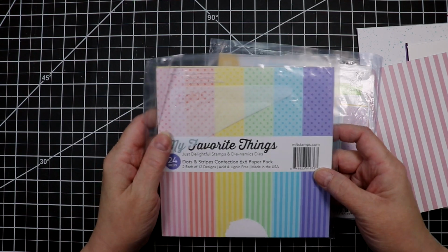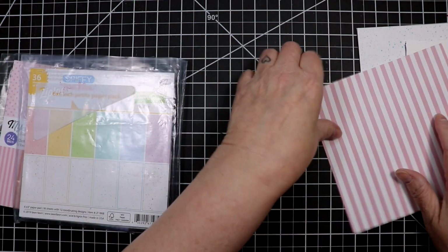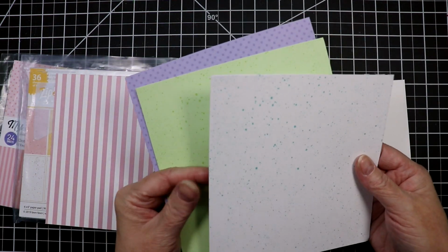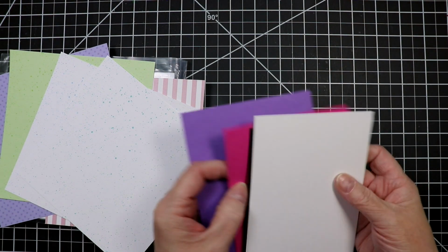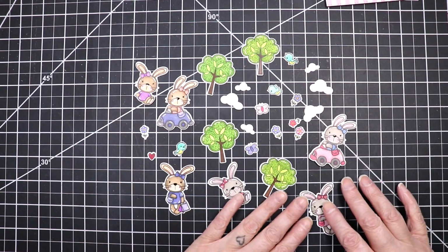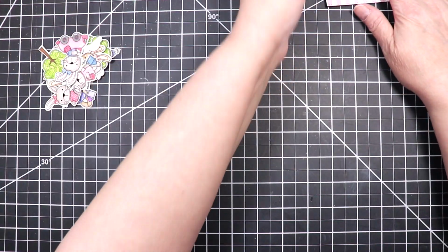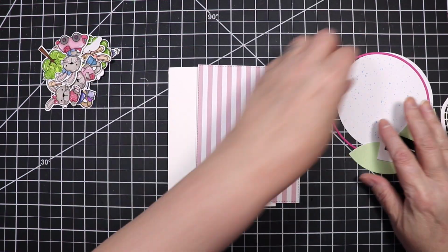All right, quick and simple. I hope you enjoyed that. All right, so I'm showing you the pattern paper that I'll be using today, Spiffy Speckles from Lawn Fawn, as well as Dots and Stripes from My Favorite Things. I'll be using some Neenah Solar White, as well as some Raspberry and some Wild Lilac from Gina K Designs, and some Hero Arts Pitch Black. So I'll be putting my scene together here.